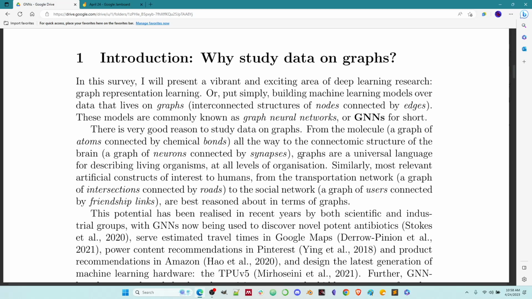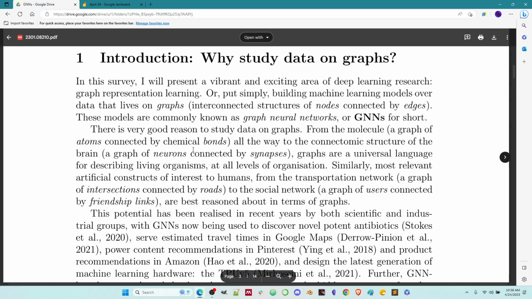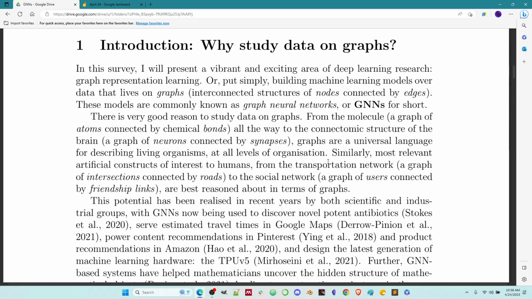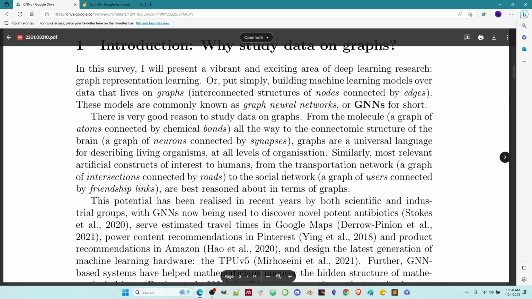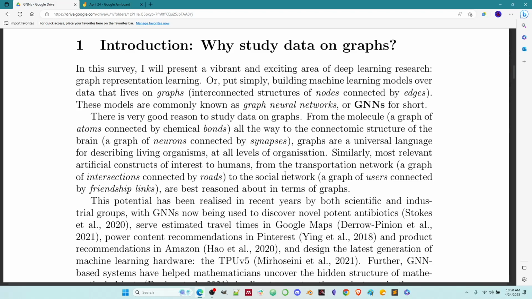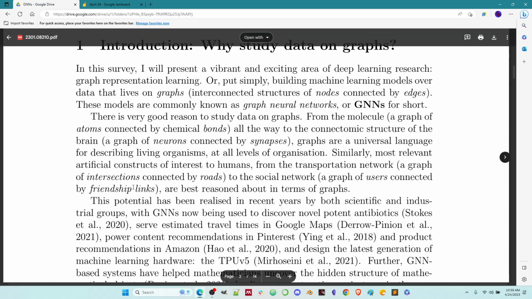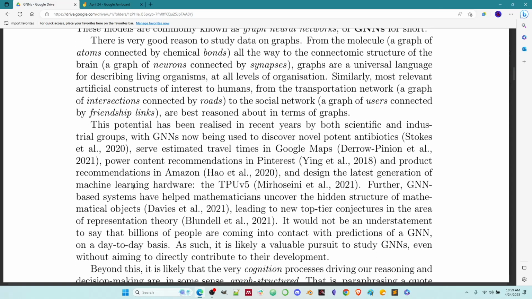So there are all different types of networks. We have molecular networks with chemical bonds. We have connectomes, which are neurons with synapses or other ways that they're connected. Graphs are a universal language for describing living organisms. Truly, there are a lot of different networks in biological systems. The point I'm trying to make here is that we can not only learn about graph neural networks from natural networks, but we also have to recognize that there are different types of networks within those natural systems. So we have the DAGs, we have the CBGs, we have just basically all-to-all connectivity. We have a lot of different types of bipartite graphs. In the work that we do on embryo networks, we have these composite structures, which may be bipartite at one point in development, and then highly interconnected at another point in development. So there are all different ways you can model biological systems with networks.